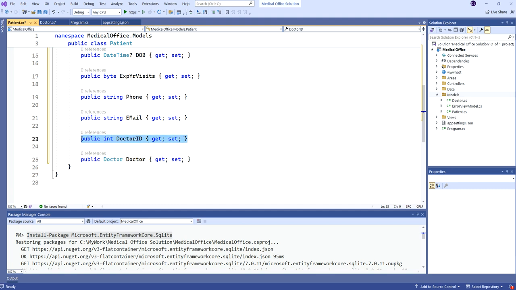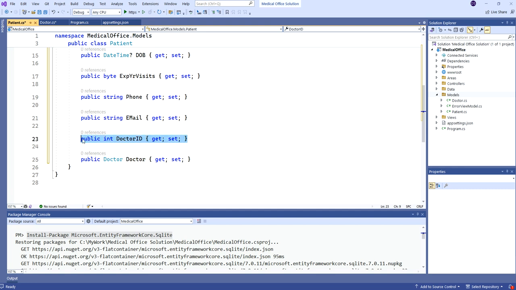Having this optional property in here gives us access directly to the integer foreign key value. By the naming convention, the fact that we have the doctor object of type Doctor and DoctorID, it will be assumed from this naming convention that this is the foreign key.